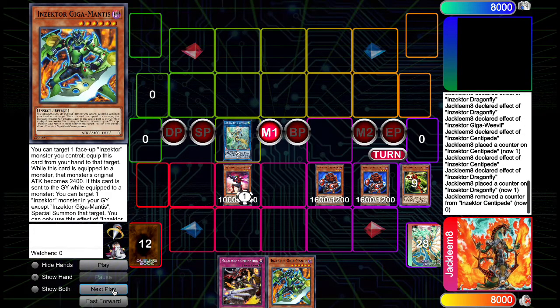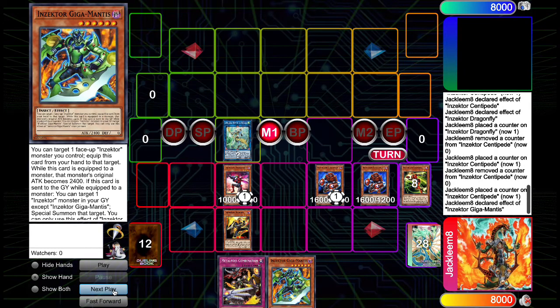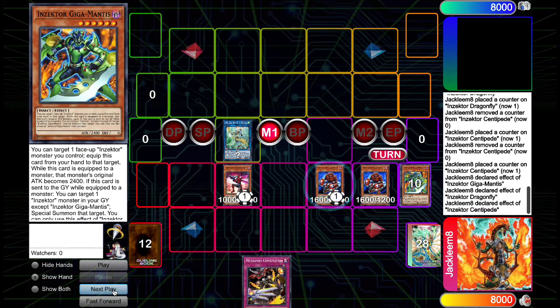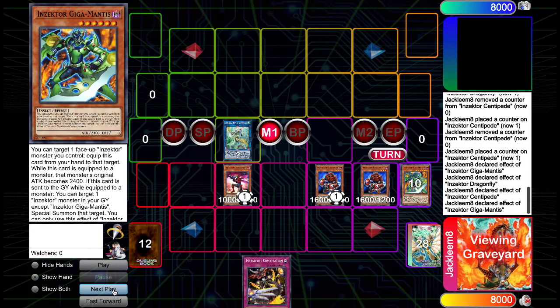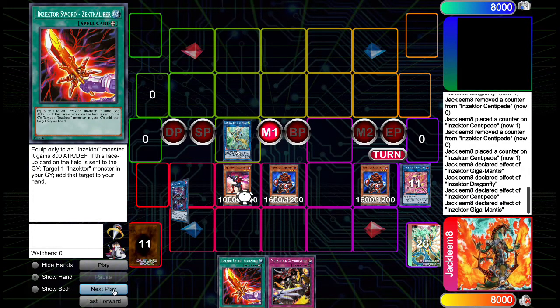We'll then use the Dragonfly to equip the Hornet, and we'll equip the Giga Mantis to one of the Centipedes. This allows us to trigger the Dragonfly and the Centipede, and the Giga. Giga summons back the Pico, the Centipede is going to search Excalibur, and the Dragonfly is going to summon the third Centipede, well, I guess technically the sixth.